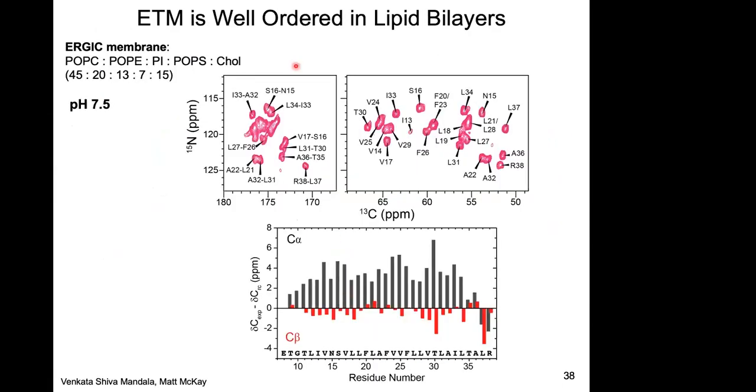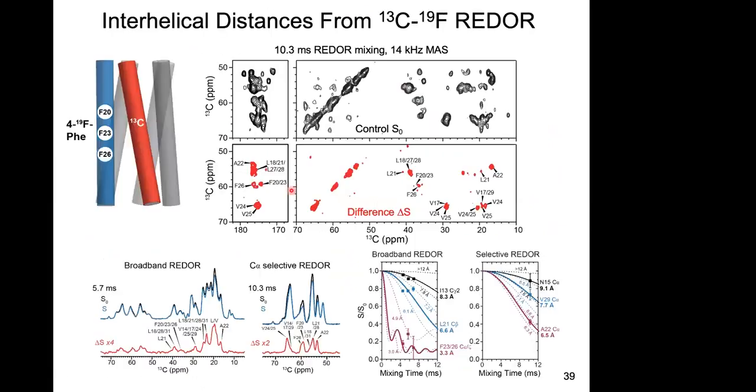In the case of the SARS-E protein, what we did was put fluorinated amino acids into the transmembrane domain. First, we did the regular carbon-nitrogen NMR. We get chemical shifts, we get assignments, all good. And then the question gets hard, because you know that this is an alpha-helical bundle. You have 5 copies of these. We verified that this is indeed a pentamer. And then the whole question is, how are these pentamers structured? What are the distance separations between these helices, and which residues face the pore versus the lipids, and all of that?